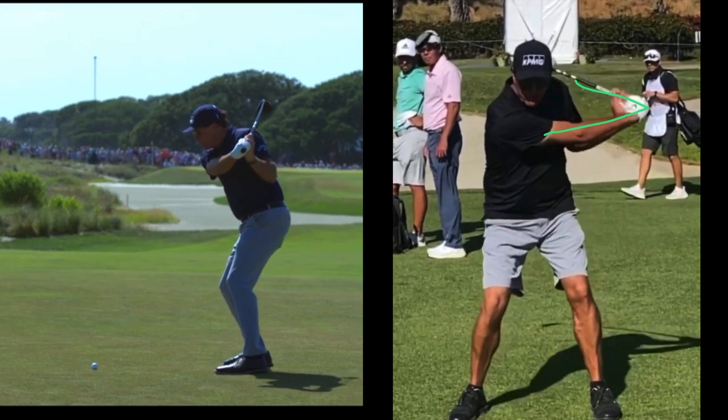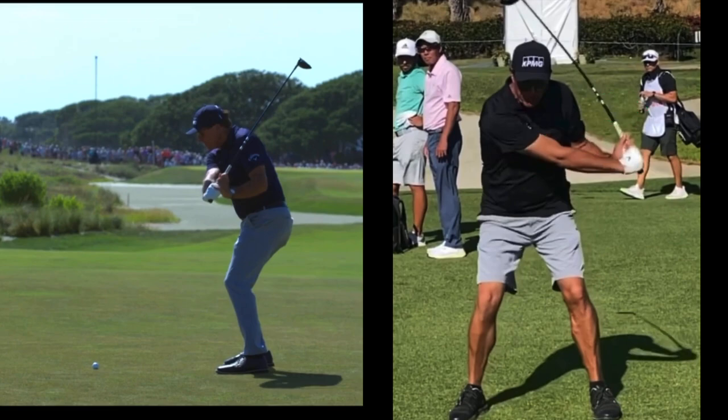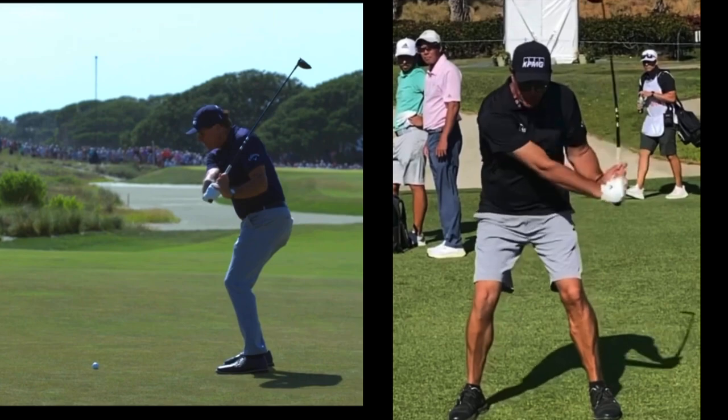And you can see here, look how much lag has been created there. That's very, very unique. You can see how cramped he is there. It's not a swing to copy, but it works for him. I'd say Phil's a touch steep. I know he's playing a fade here, but it is his issue there. He gets very steep and narrow. When he was working with Butch, he really tried to widen that arc out just to help, because this is what we'll see why Phil gets into so much trouble in a couple of frames down.